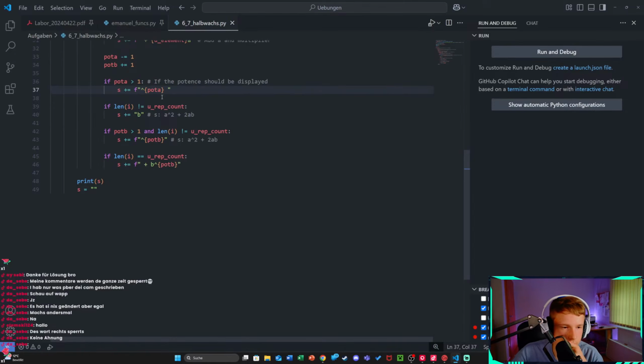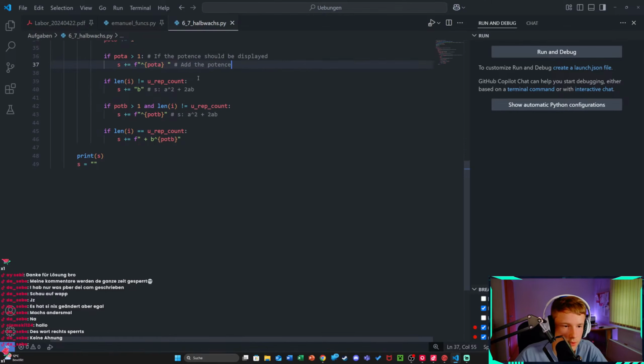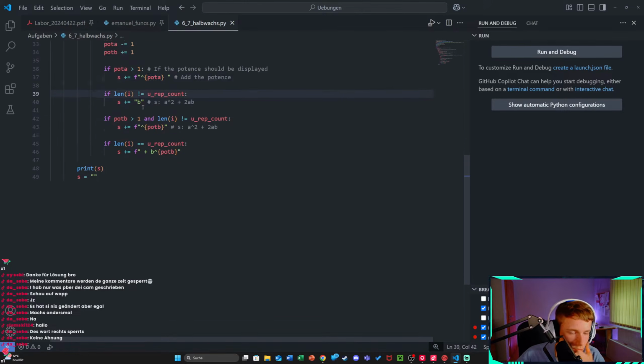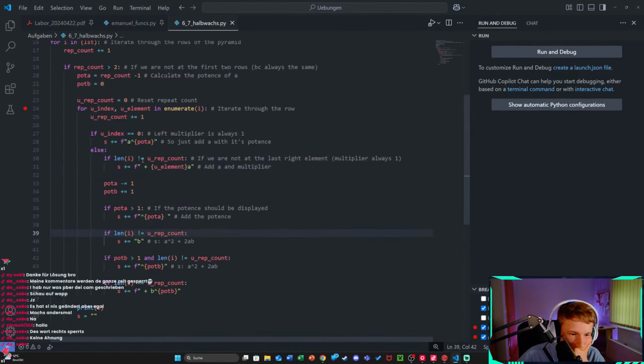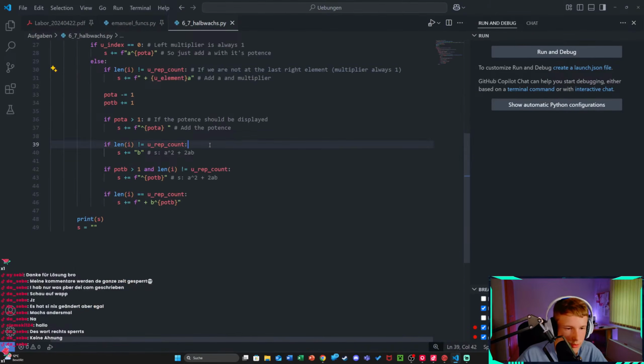And then add the potence. Then we can copy that here, but yeah, multiplier is 1. Why do we have that still here?